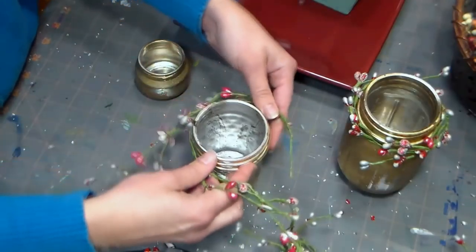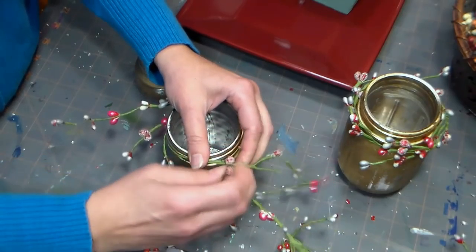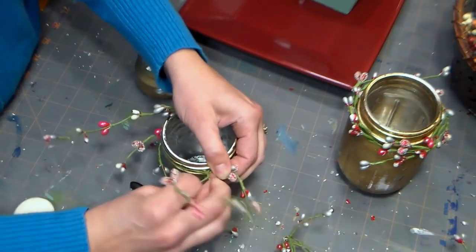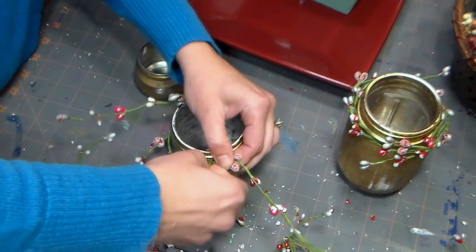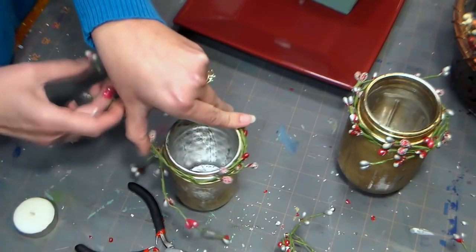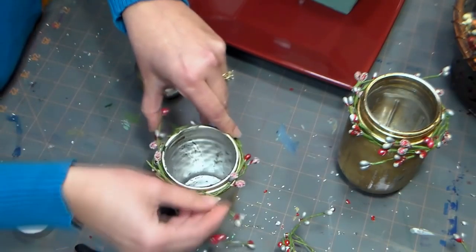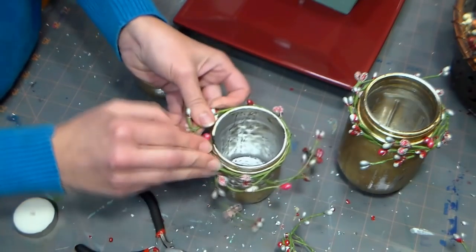What I'm using here is some berry garland that was actually a Valentine's clearance item that I picked up at the craft store. The thing I found out about it was that the paint chipped and it had silver berries underneath. So I actually used that to my advantage. The silver and red look perfect with these other elements that I have going on. So I simply cut off a piece to fit, and I'm wrapping the boughs around it and just twisting it to secure. These branches are wire on the inside, so they're really easy to conform around these jars.